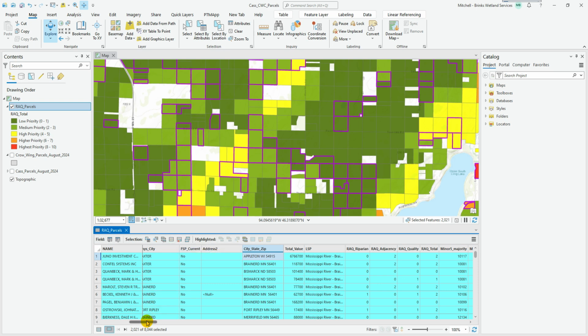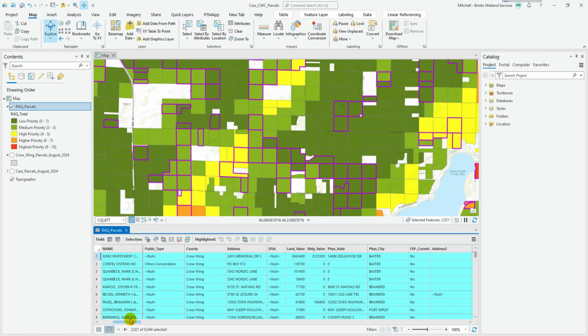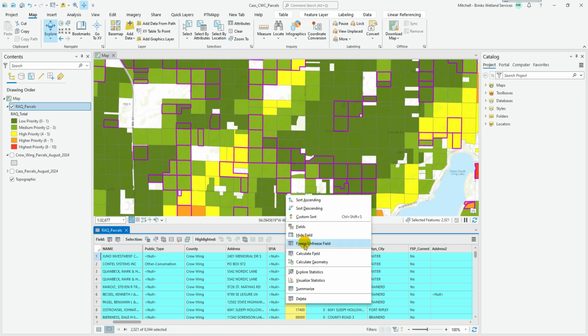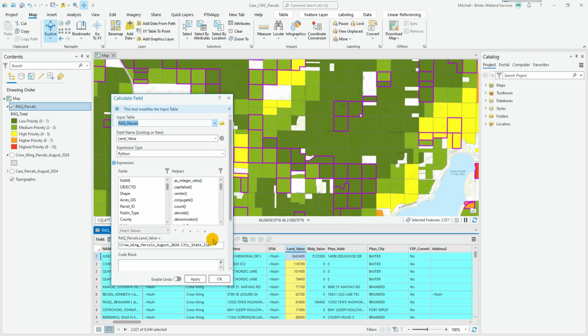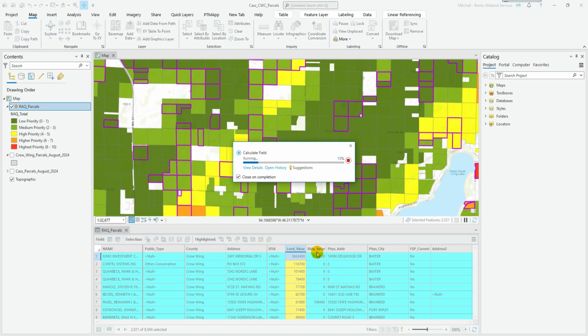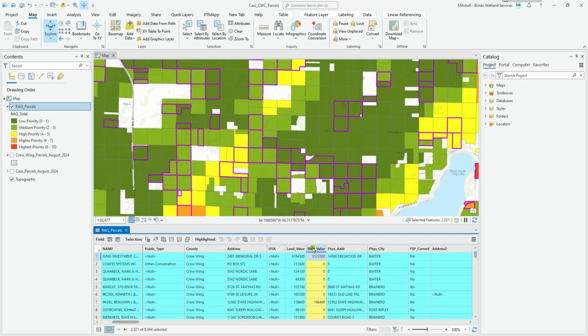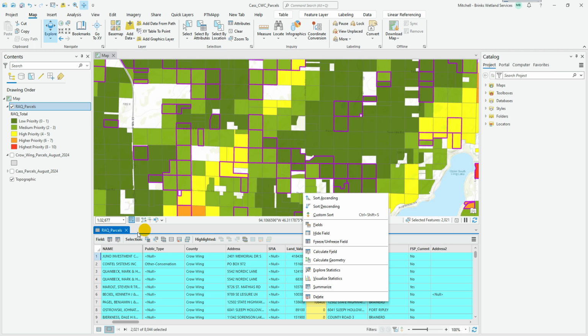Nothing else really changed. I guess we could, if we wanted to, look at the land values, which might have changed, for example. So we could calculate that field. Trying to think of what else would change over the course of time. So I'd probably actually do the land values for all of them, to be honest, because every parcel, I'm sure, increased in land value.